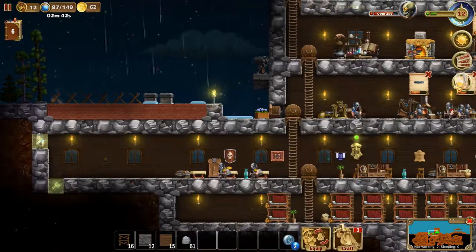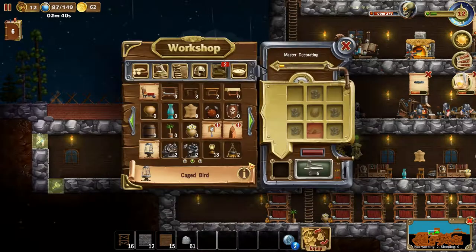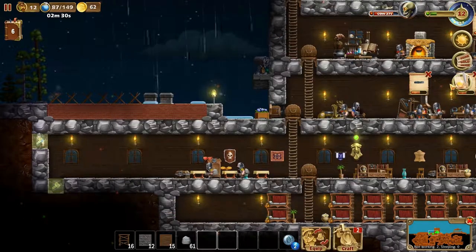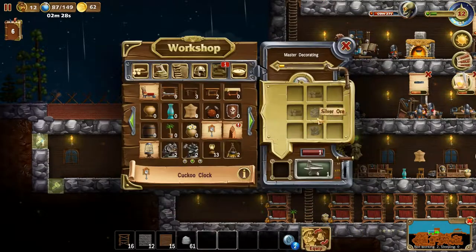Let's see, are there any other decoration stuff we can do? Caged bird. An angry bird in a cage. It is actually called an angry bird. It amuses the dwarves. Oh dear.